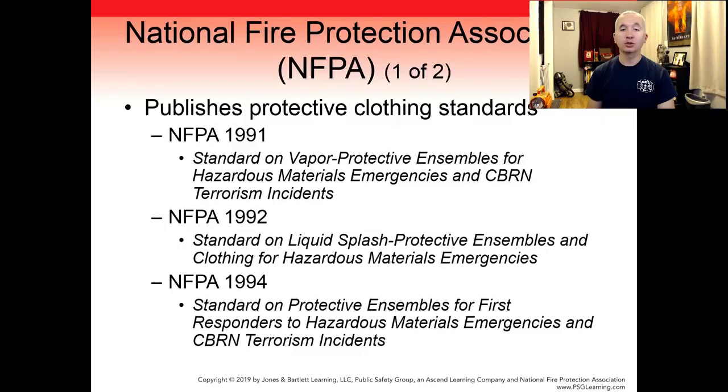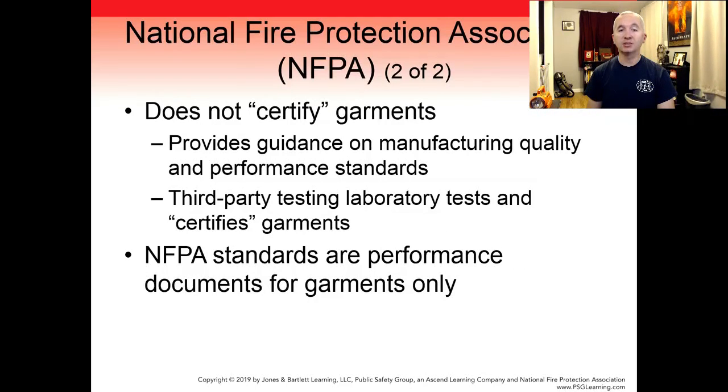NFPA 1992 is the standard on liquid splash protective ensembles and clothing for hazardous materials emergencies. NFPA 1944 is the standard on protective ensembles for first responders to hazardous materials emergencies and seaborne terrorist incidents. The NFPA does not certify any garments. It provides guidance on manufacturing quality and performance standards. A third-party testing laboratory carries out these tests and certifies the garments in question.